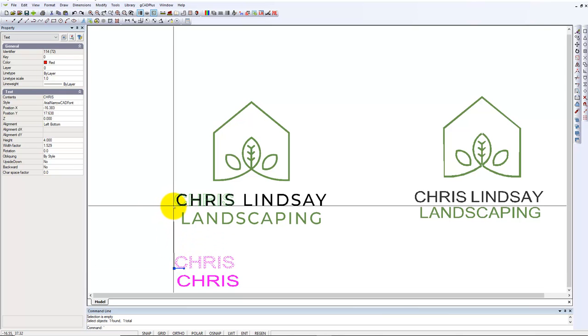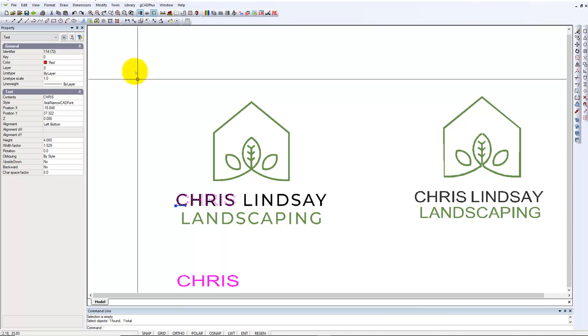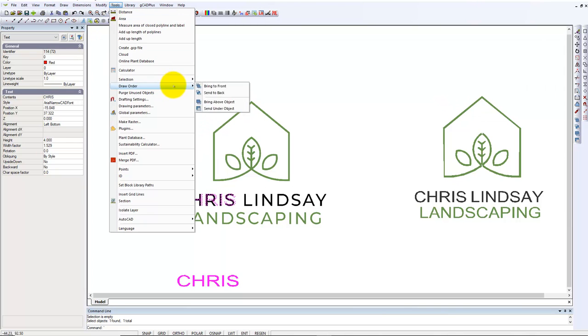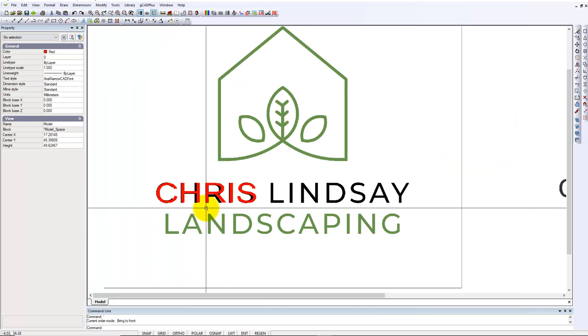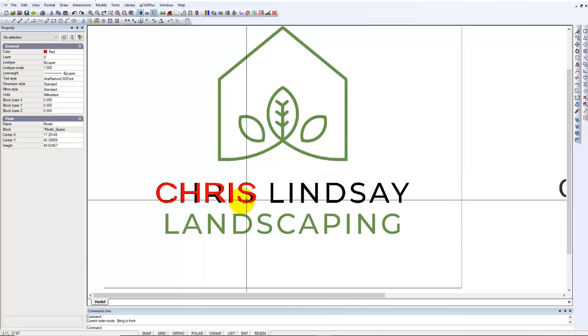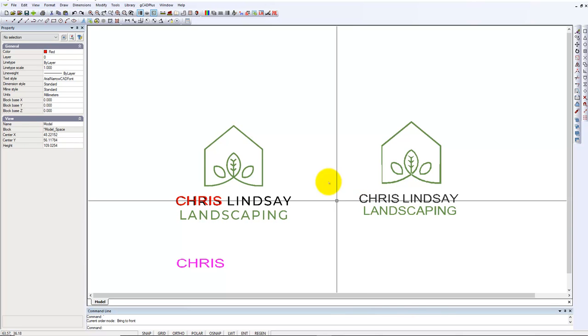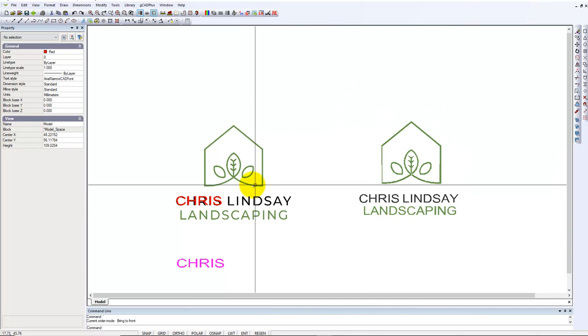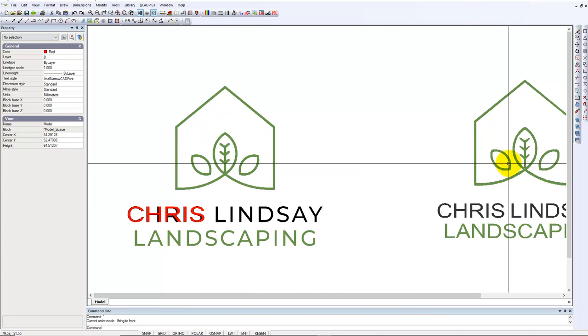So let's move that into position like so, and I'll bring it to the front, and you can see it's I think a much better match than we had before. So what I've done is to set it up, make a copy here, so all of the ingredients in this design have been replicated over there.